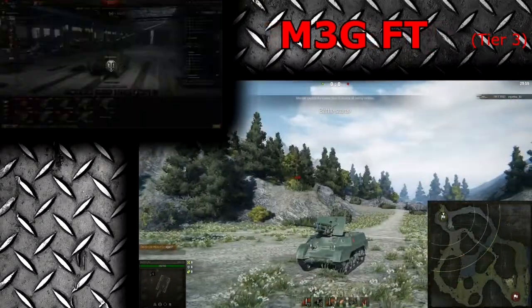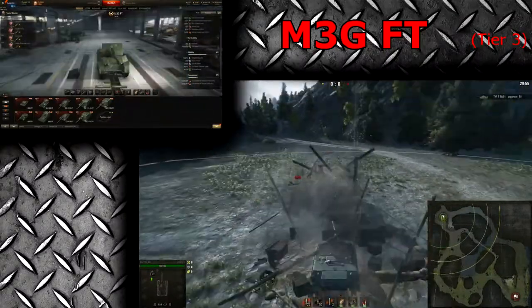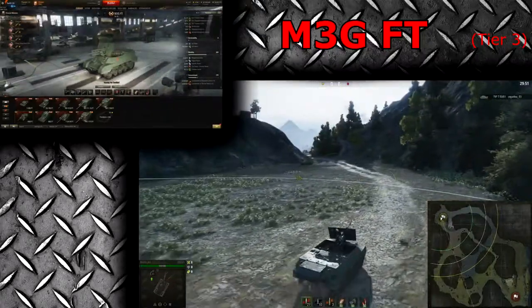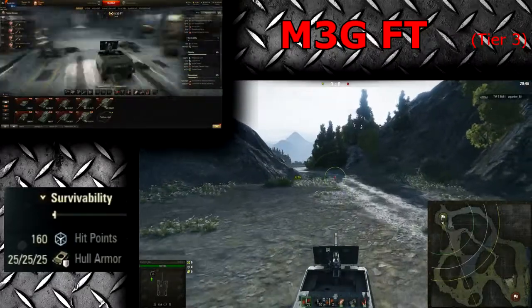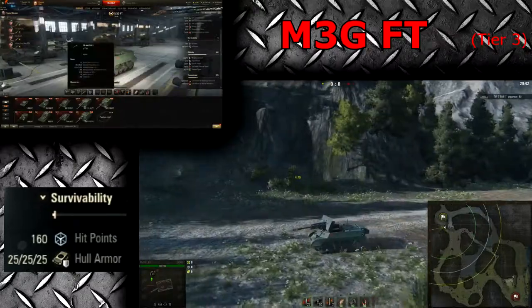Let's go up towards the tier 3, and we get to the M3 GFT. It just looks like an M5A1 Stuart hull with a gun shield, with a gun on there. Let's first take a look at the armor. 25 millimeters all round. We don't really expect that much armor in tier 3 either, so don't expect to bounce anything. Let's take a look at its gun now.